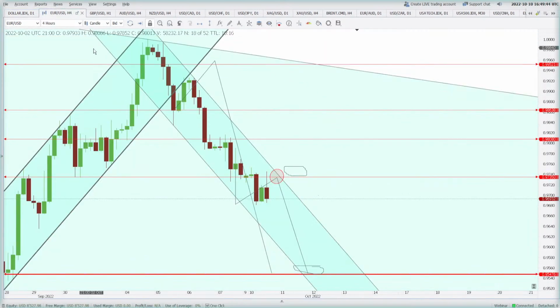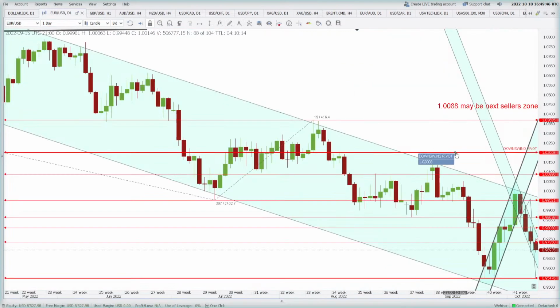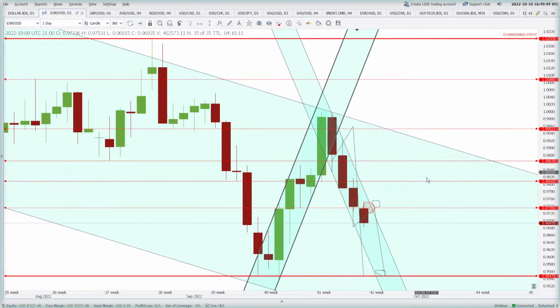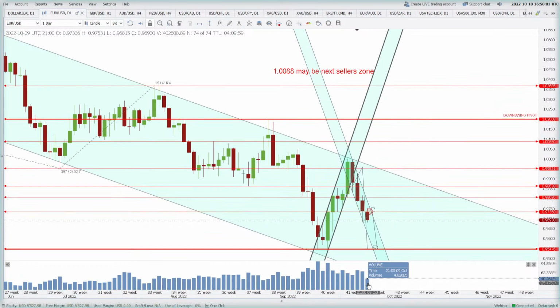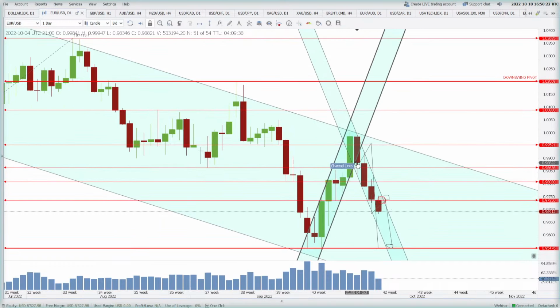Now let's talk about the euro versus the dollar. Similarly, on the euro, it has broken below the support of 0.9735, and there's a long way to go to 0.9547. Looking at the volumes, they are not decreasing. Actually, volumes are huge. There is no diminishing of volumes. There is a lot of time still left. So yes, the size of the candle is decreasing. That means the sellers are getting less aggressive, but still the buyers are not interested. So let us see when the buyers get interested.